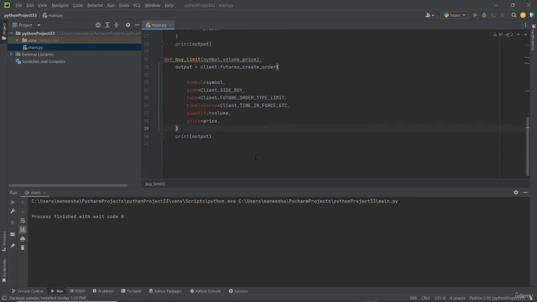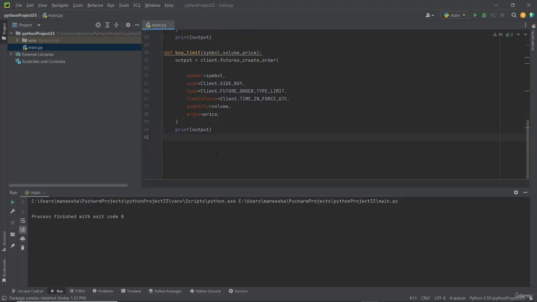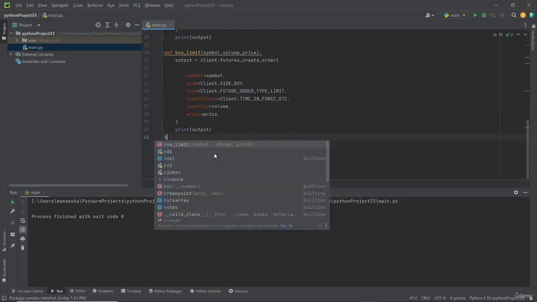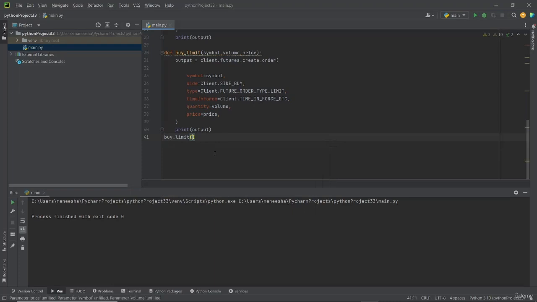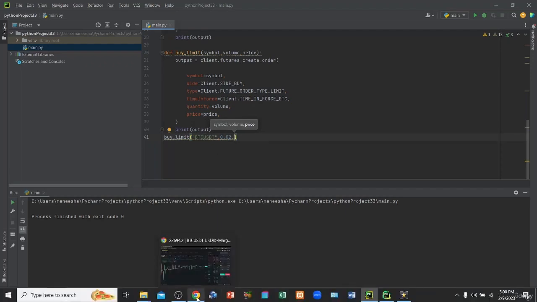Now let us check these functions. First I am going to place a buy limit order. Buy_limit. Symbol will be BTCUSD. Then the volume will be 0.02. Then we have to specify a price below current price level.